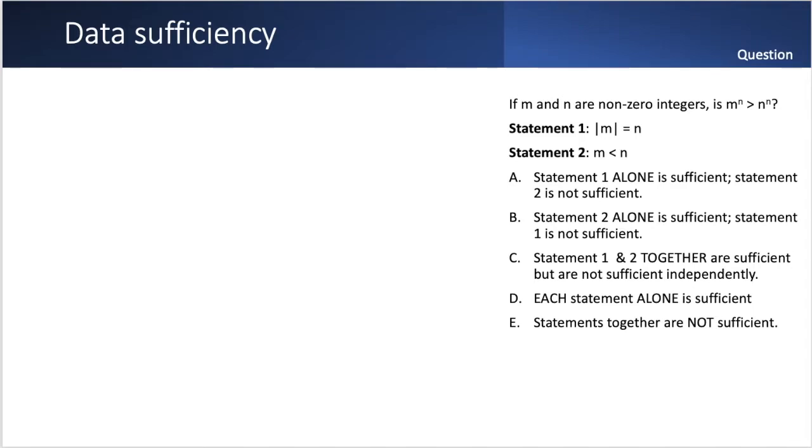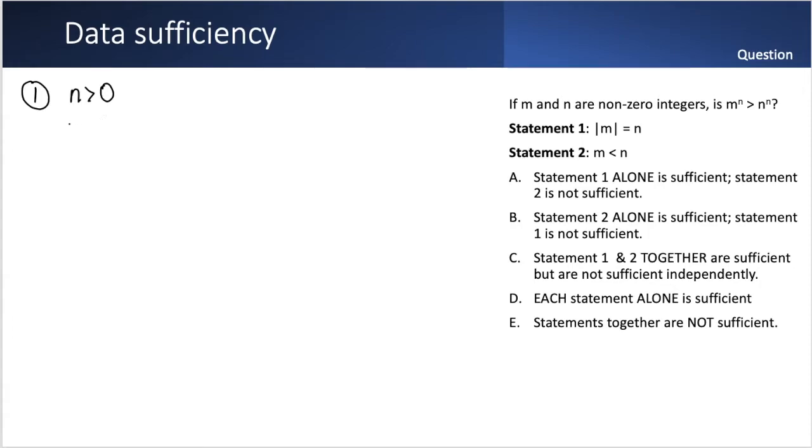Okay, let's start with statement 1. So the first thing to notice for statement 1 is n can only be positive. So n always has to be bigger than 0 because it's the absolute value of m. And m can be either positive or negative, -2, -3, or +4, or possible values, just not 0. So let's differentiate the different cases.